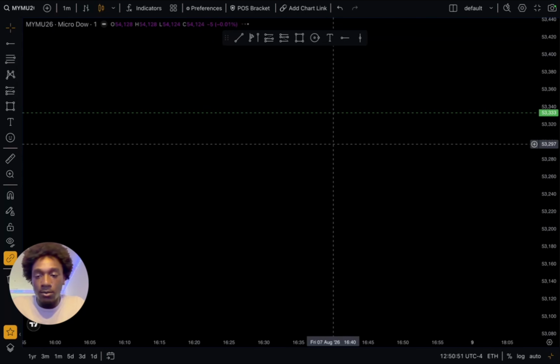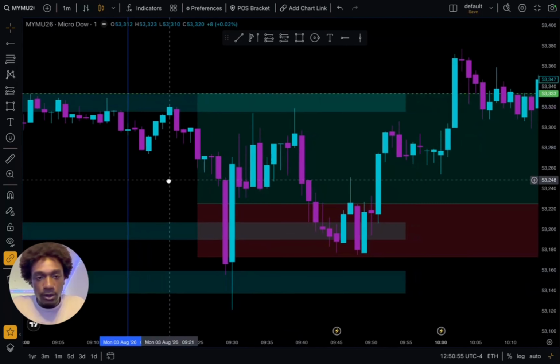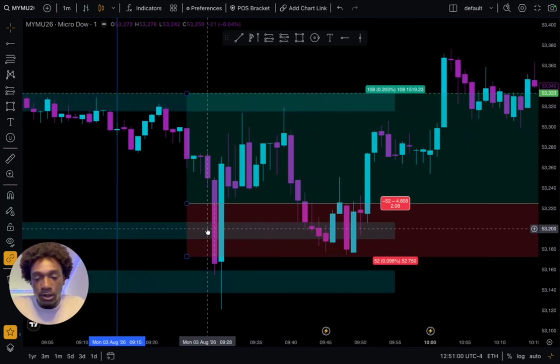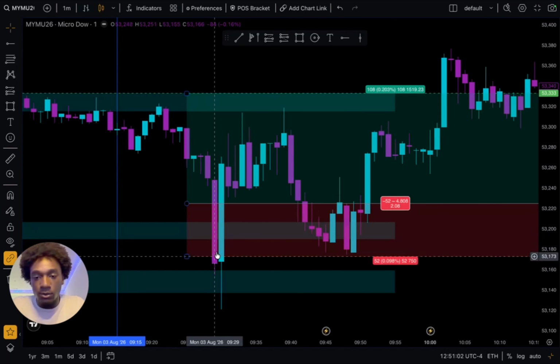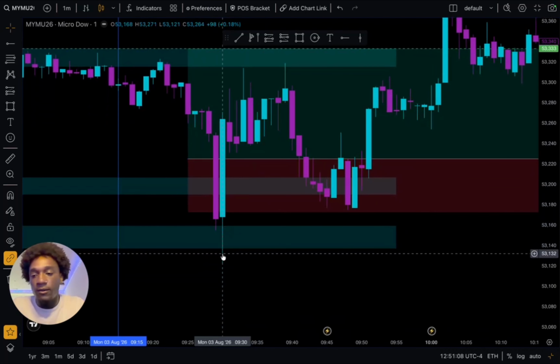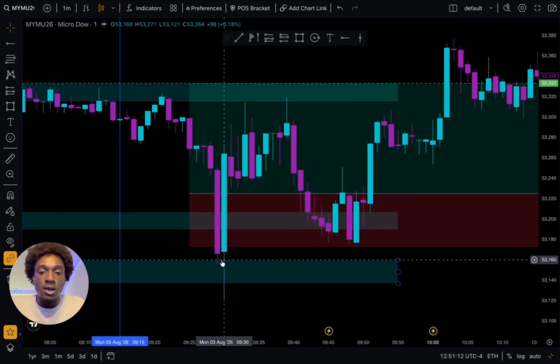Let's go on to 1 minute and break it down a little bit further, just so you guys can understand. Boom, right? So cool. At 9:29, we broke below the support level. Now it becomes resistance because we're below. At 9:30, we're looking for a breakout. As you guys can see, 9:30 hits. We broke out to the downside. We didn't have any volume, so I didn't take it. I just followed my rules. I was disciplined. Cool. Boom.